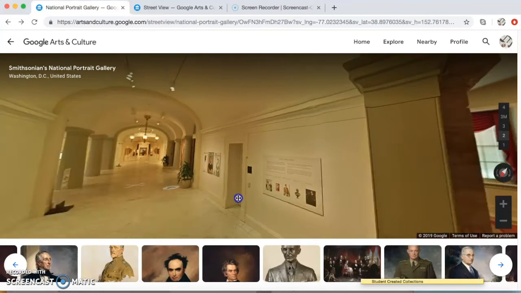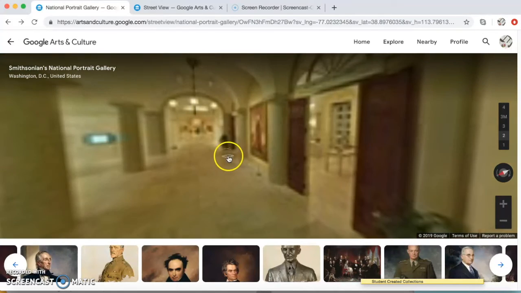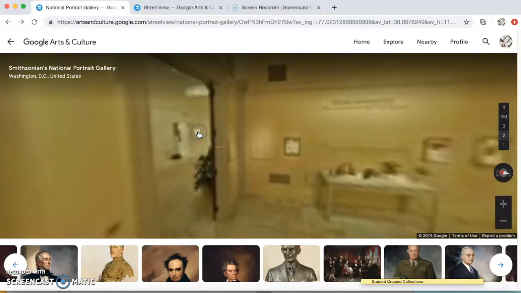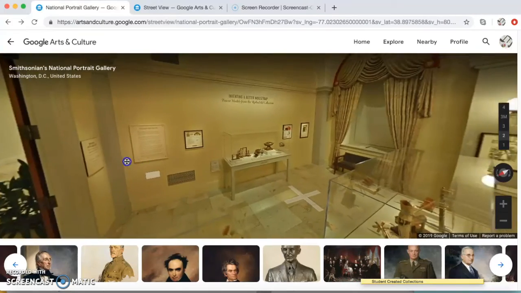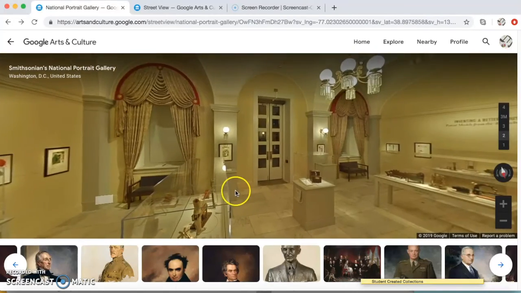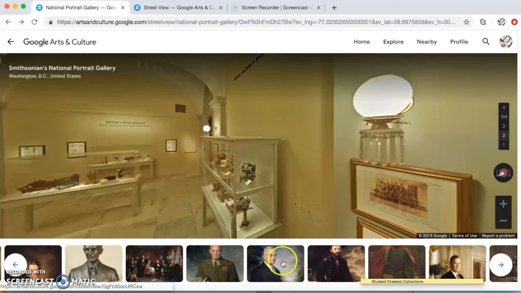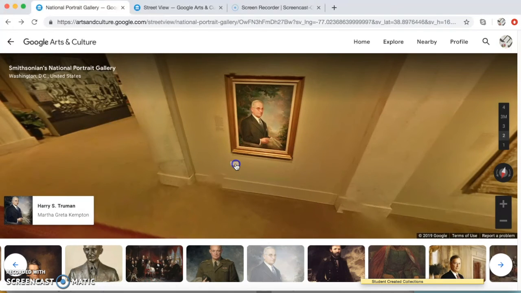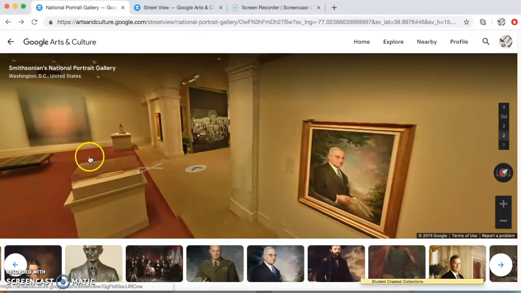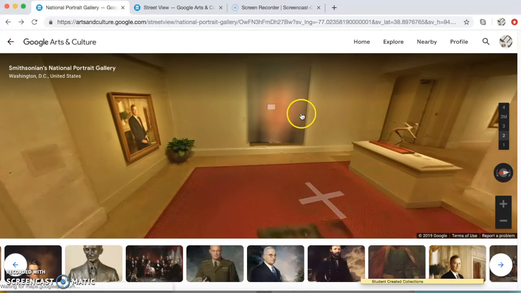Now I will say, as you're walking through, you might notice that some of the pictures in the museum are blurred out. Like right here, we see this image is blurred out. There's nothing wrong with your image.